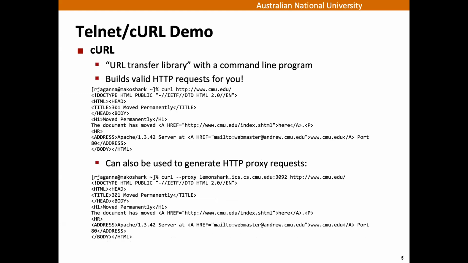Curl is another tool, a URL transfer library. It's a little bit higher level than telnet, so you don't actually have to create HTTP requests yourself. It takes care of a lot of things for you. So it's below the web browser in terms of abstraction, but higher than telnet, though closer to telnet. It actually builds the HTTP request for you. I'll show you in a little bit how it does that. And it can also be used to generate proxy requests.